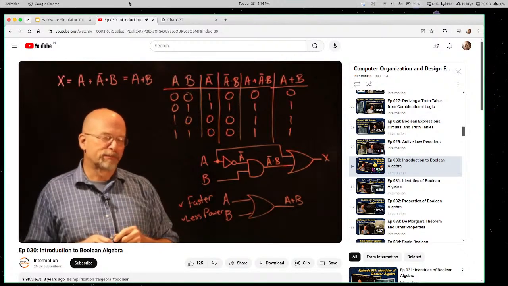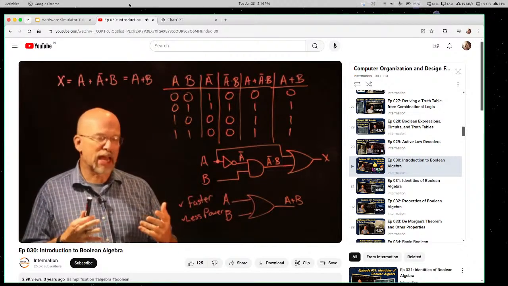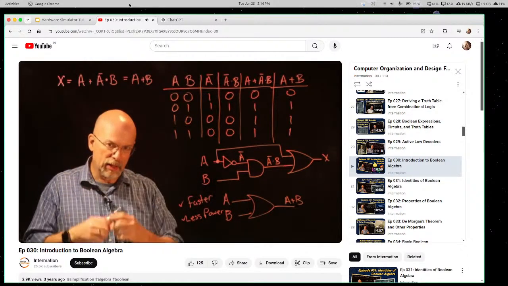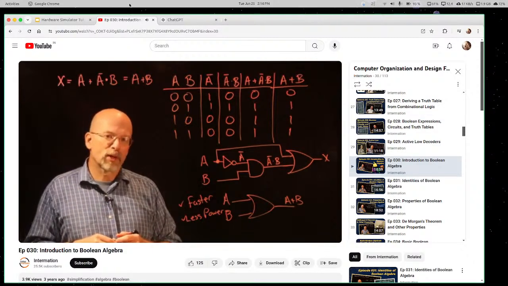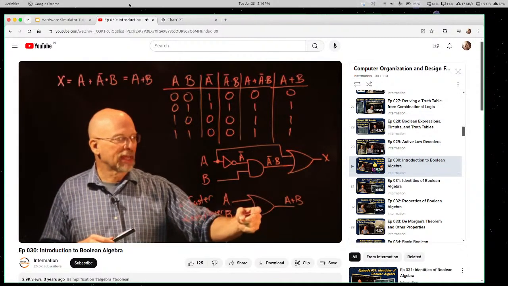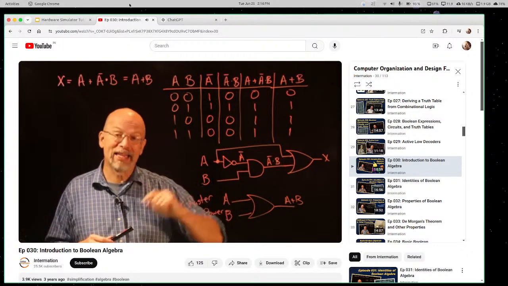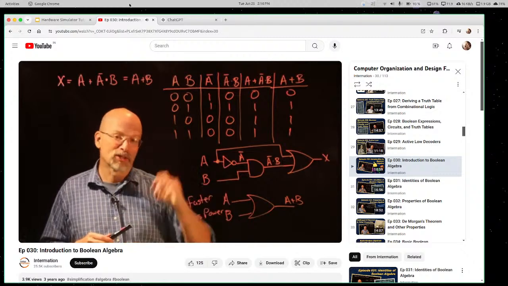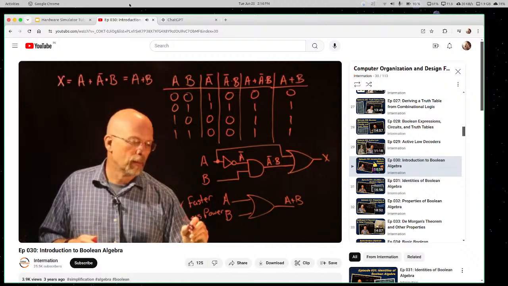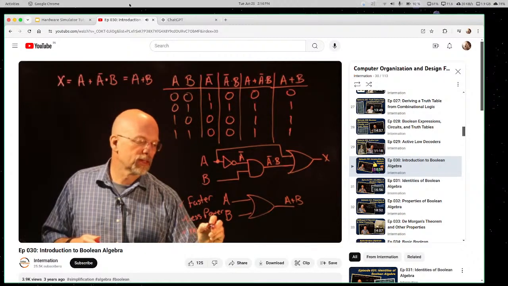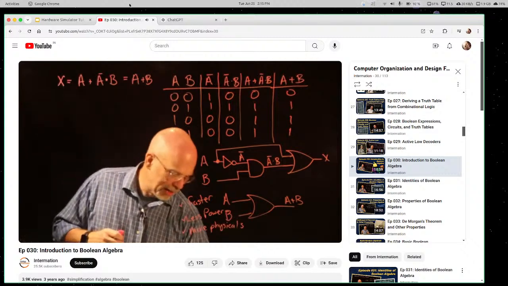One last thing. These guys are made up of transistors. Transistors take up space on our silicon, on the actual chip or the circuit board. Which one is going to require more transistors? Well, since the OR gate is included in both of these circuits, but the top circuit actually adds an inverter and an AND gate, the top circuit's going to take more physical space on our board. So more physical space. Oop, didn't do that quite right, did I?